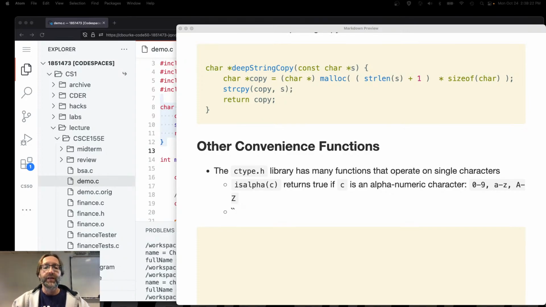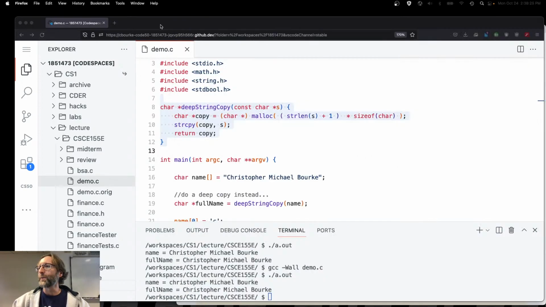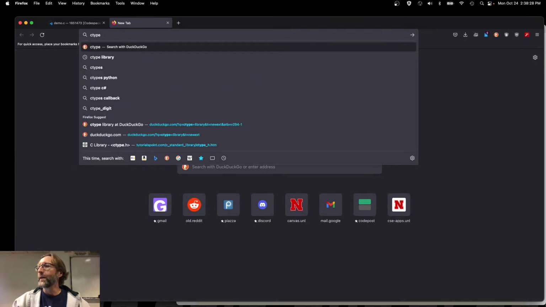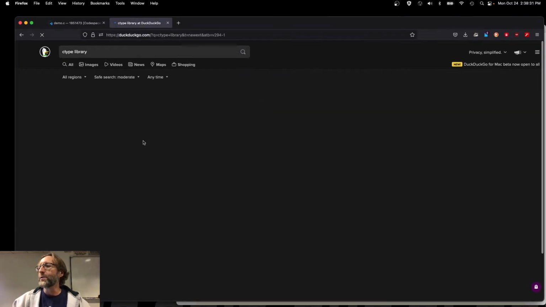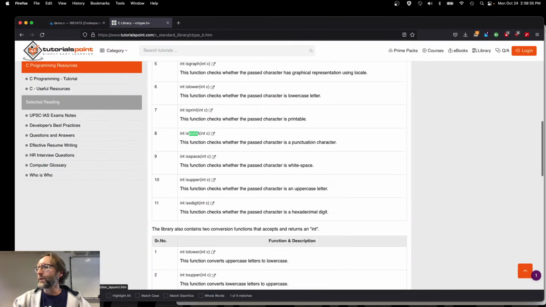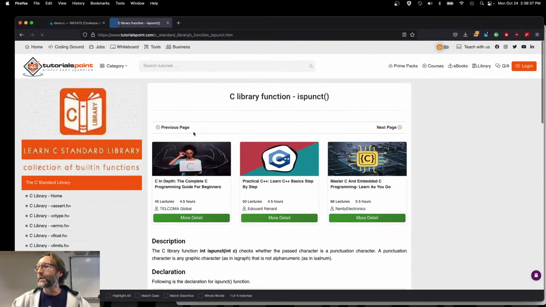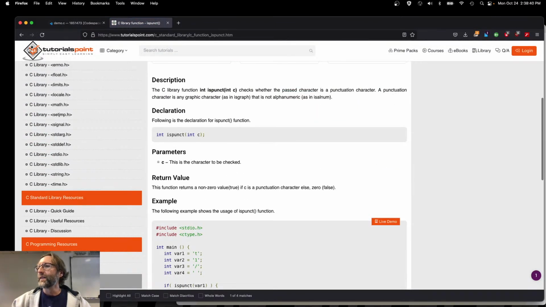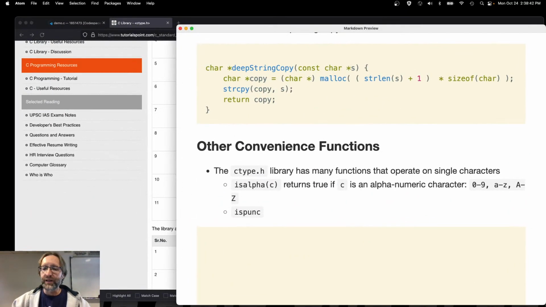But guess what? There's ispunct? Let's look it up because I don't have it here. ctype library. All you have to do is RTFM, read the documentation, find out what's available here. Punctuation. Yep, it's ispunct. So ispunct returns true if c is a punctuation character.